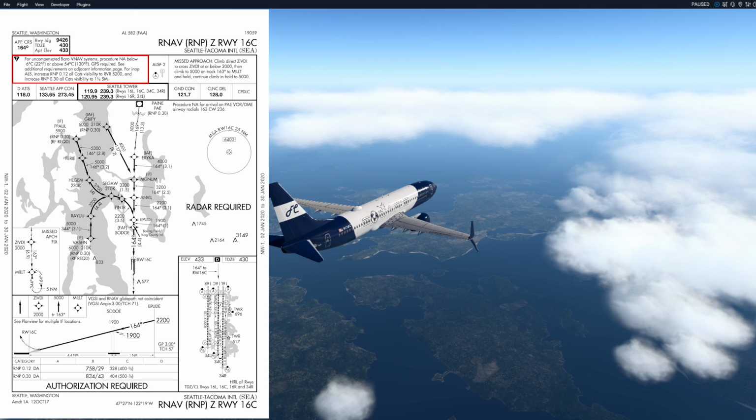Now, all this is a lot of information that I know can get confusing really fast, especially if you're new here. So we're going to move on now to the actual chart page itself, the actual visualization here. We're going to be using the Griffey arrival point. Now, we're not going to be using RNP, but we'll just go through it as if we would use an RNP approach here. The Griffey arrival point, you'll notice that it says RNP 0.30, so you have to have at least 0.30 on your RNP in order to fly this approach.